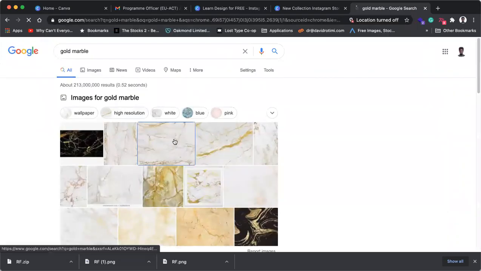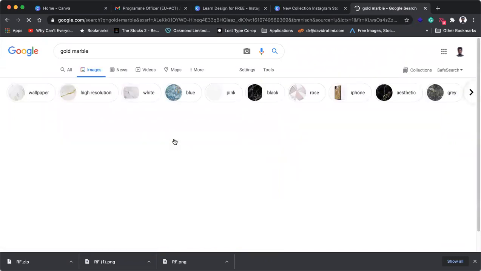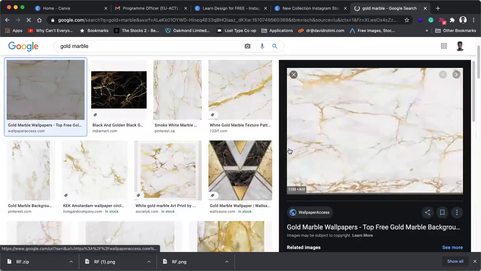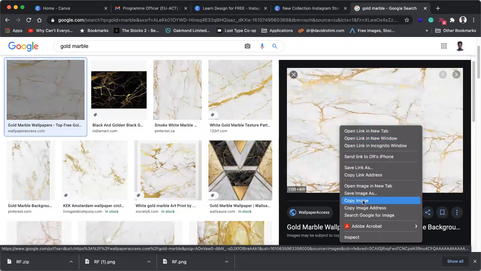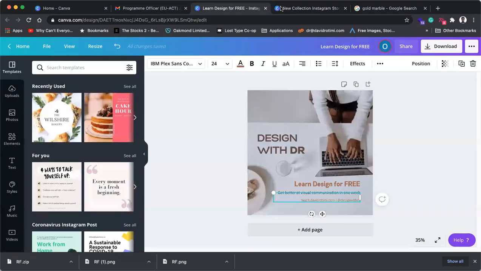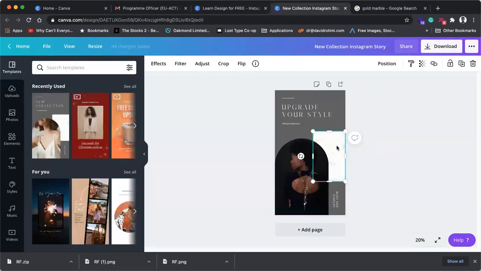Just pick one. Copy the image, paste it in your design. I feel like some people don't want to use templates because they don't want their designs to look too Canva-ish. Go outside Canva, get a picture of something that you like and paste it there. Nobody's going to know that it's Canva. So if you wanted to do that, in this case, we'll have just done it.